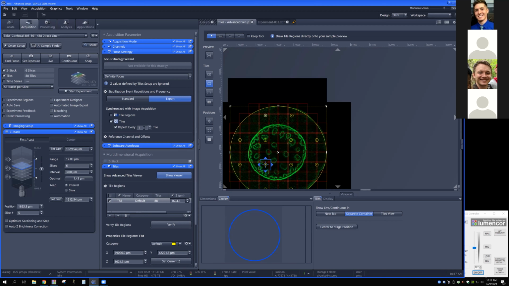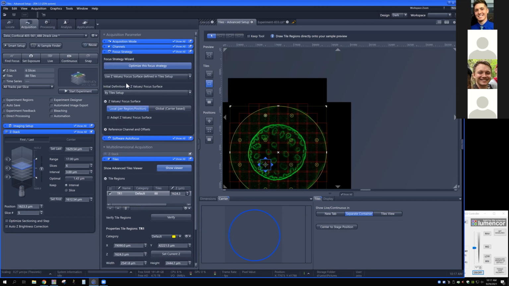And hopefully, as I'm talking about this, you get the sense that there are a lot of different types of strategies that we can work with depending on the application that you have in mind. Definite focus is one option we have. We could do nothing. That's usually not a good idea. But we can either do the Z values, or we can do software autofocus or definite focus, or some kind of combination of these.